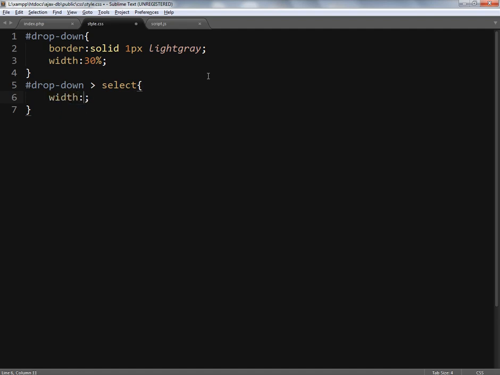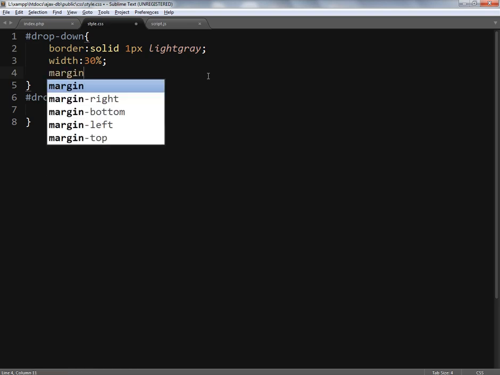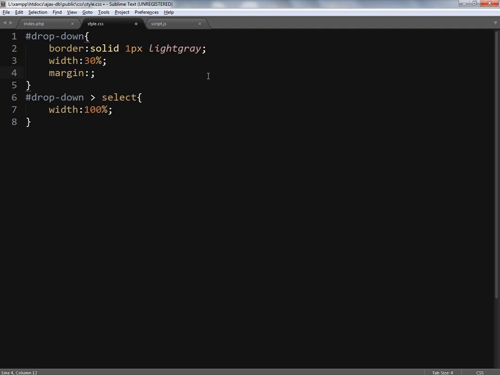The width is gonna be 100%. I think I should put this drop down wrapper in the middle of the page. So margin 100 pixels auto. The 100 pixels mean margin from the top and down, and the auto means the margin from left and right.